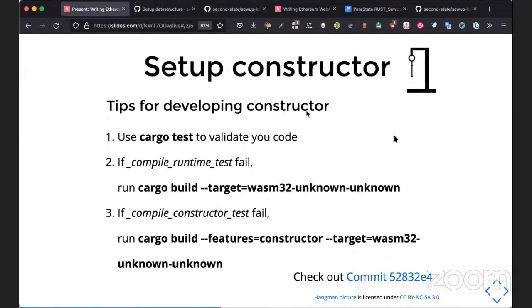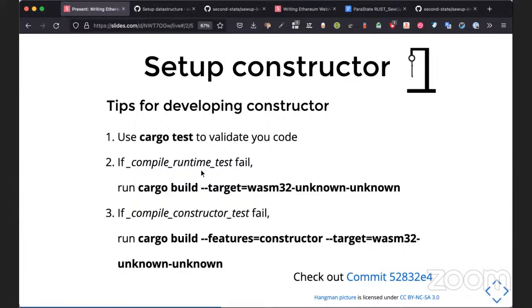And once you get an error, there are two possible errors here, because we just set up a constructor and the data structure. We don't write any test case, so why would a test case fail? If you read our previous slide or previous talk, you will know that when we use cargo test, there are two tests that are automatically put in.